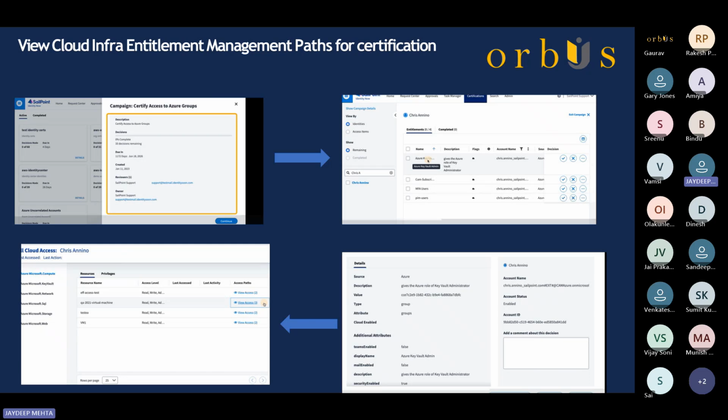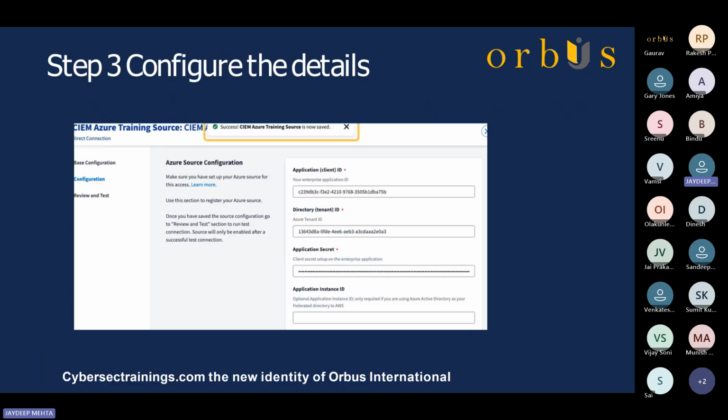The next important aspect that I want to cover is, let's say once you have all this information onboarded, the benefits are you have central visibility, you have central control, you can efficiently manage your provisioning of identities to the right access. As we discussed, you can manage as per your business policies or self-service access requests. You can manage user access to resources, right?